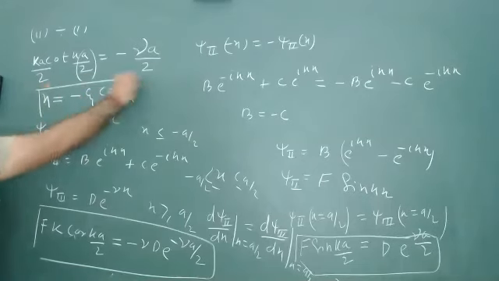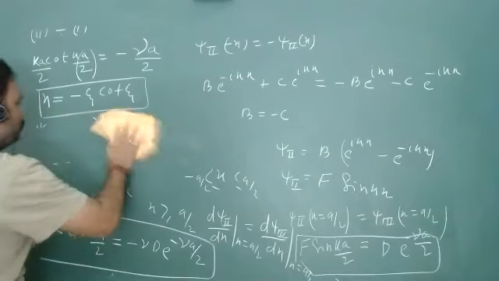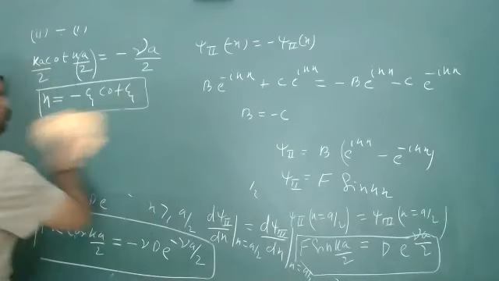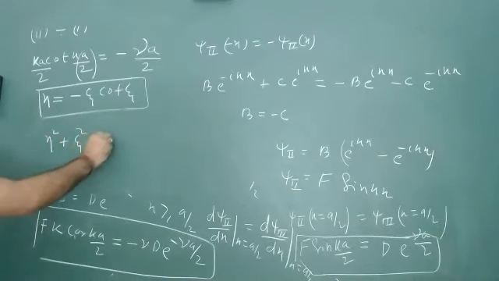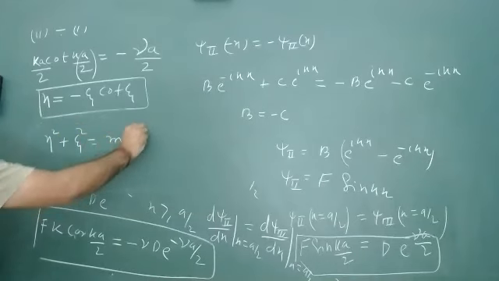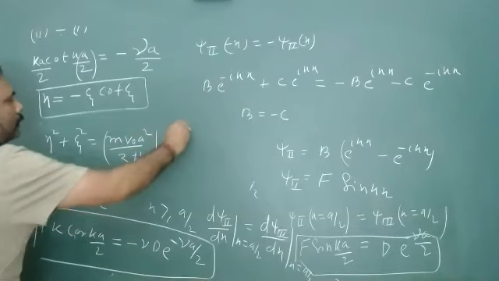Don't worry. If you have any doubt, you can just ask me. Then again, we will go for the graphical method. Very simple, straightforward. Okay. Now, what will we do? We will again find eta square plus xi square. So again, eta square and xi square will be the same. Eta square plus xi square is again m V naught a square upon 2 h cut square. And this thing I am writing as R square.